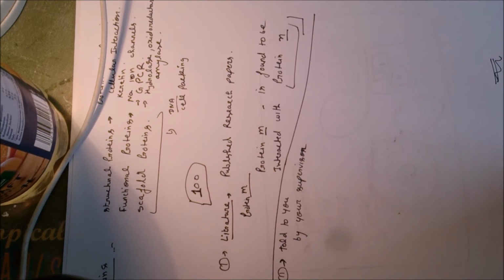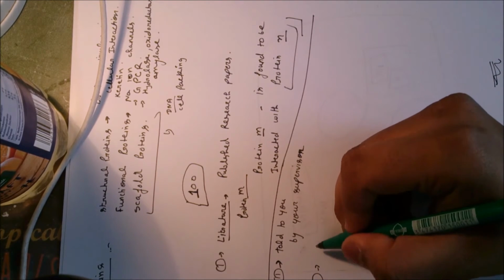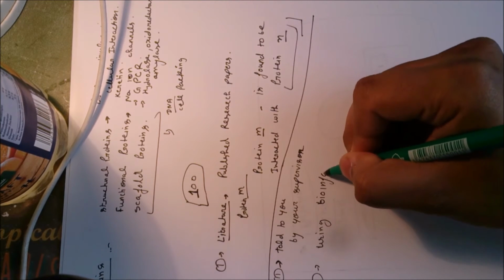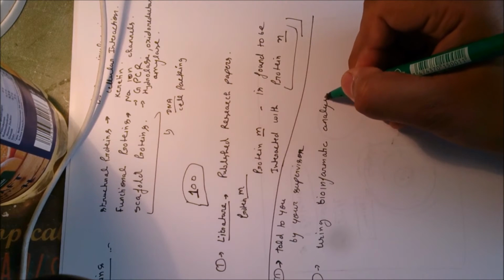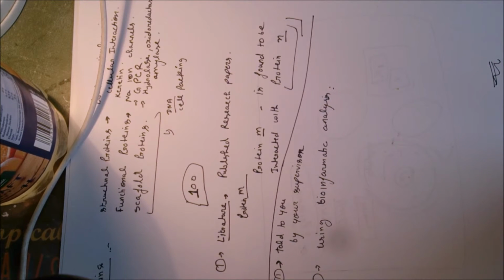The third way of identifying the target is what people call computational analysis, like using the tools of bioinformatics. So our third target could be using bioinformatic analysis. And I will tell you, this is another very common way to identify the target, and how we will do this, right? Okay, so we know that there are several bioinformatic programs which can tell us about proteins, about different proteins in the different organisms, right?